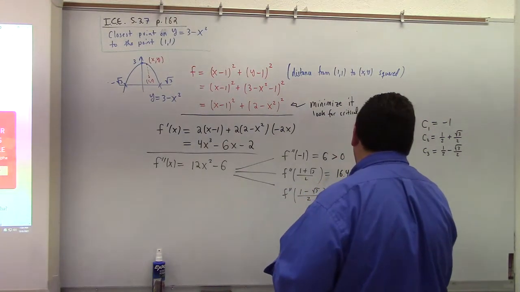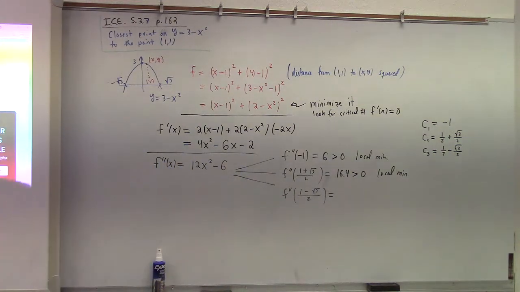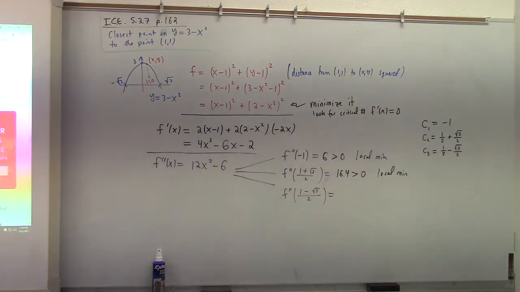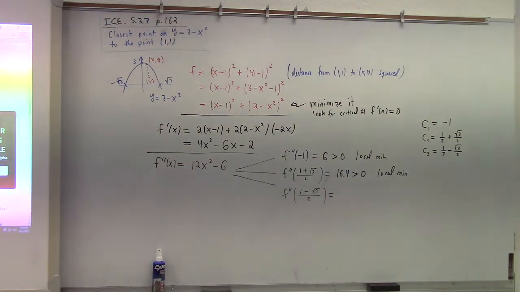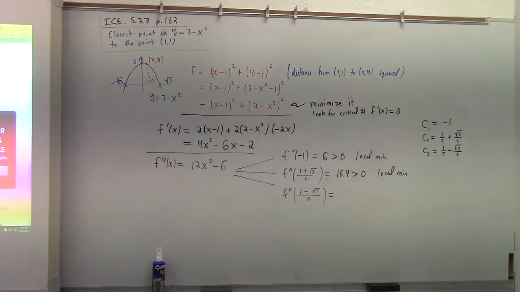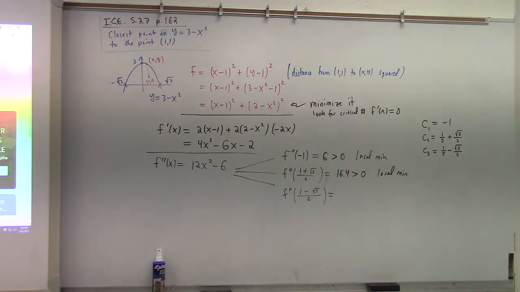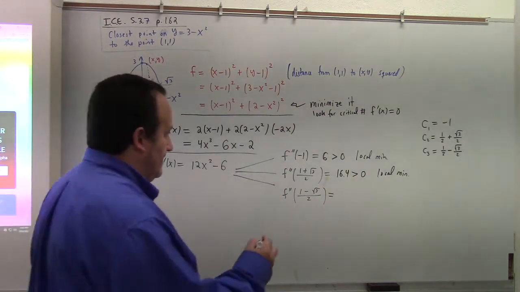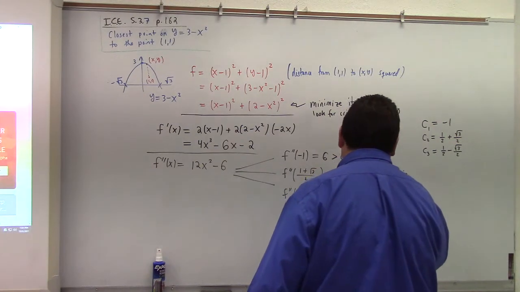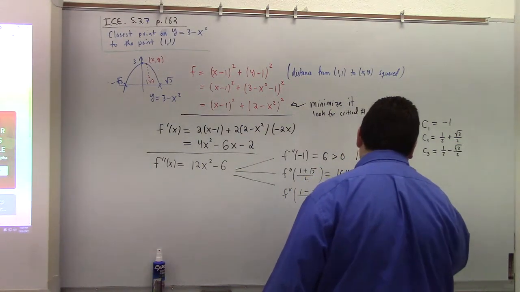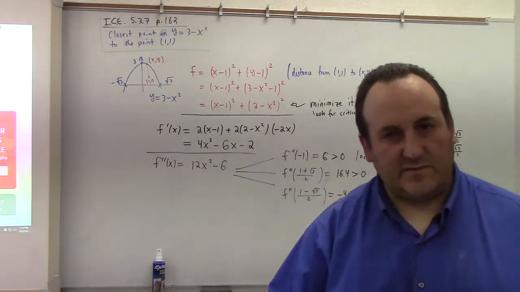So that's also a local min, right? And how about the other one? Put a minus there instead, right? Yes, sir. And that gives about minus 4.39. So what does that say? That's less than 0, right? That's a local max. Oh man, we got 2 answers. How do we decide which point is closest?